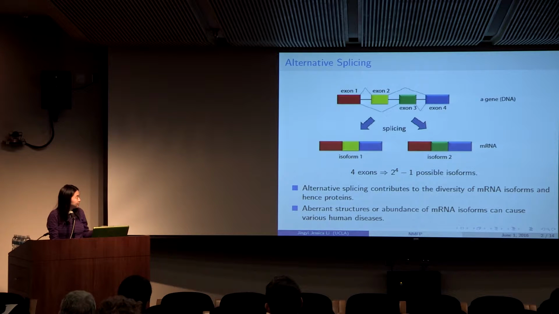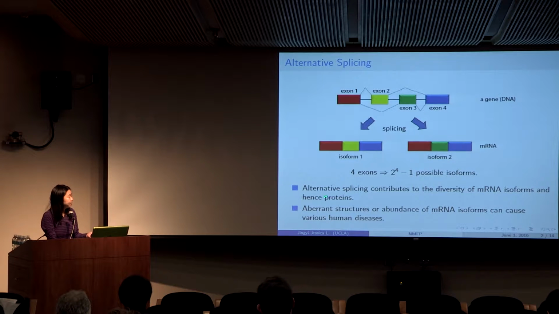First of all, this is a very brief introduction to alternative splicing. And I think for the audience here, I can skip this very quickly. Assuming that we know the exons of a gene well, then the mRNAs are just combinatorial patterns composed of multiple subsets of exons. So theoretically, if a gene has 4 exons, then there's 2 to the 4th minus 1, a total of 15 possible isoforms. So you see that as the number of exons goes up, the number of possible isoforms grows exponentially. So that number can be very large.